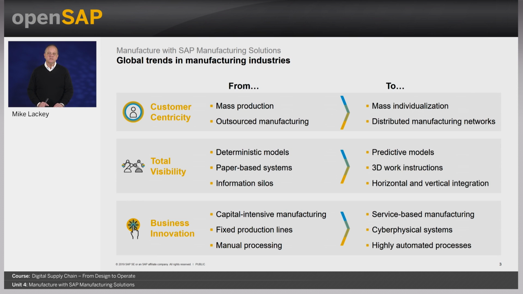The need for customer centricity is being driven by the ever-changing customer requirements, which are becoming more specific or individualized. Manufacturers are under pressure to deliver a lot size of one while controlling cost, improving quality, and delivering at a rate that not only meets but exceeds their customer expectations. To increase agility in their processes, they are expanding their capabilities through distributed networks, a change from the traditional outsource model that lacked transparency and responsiveness.